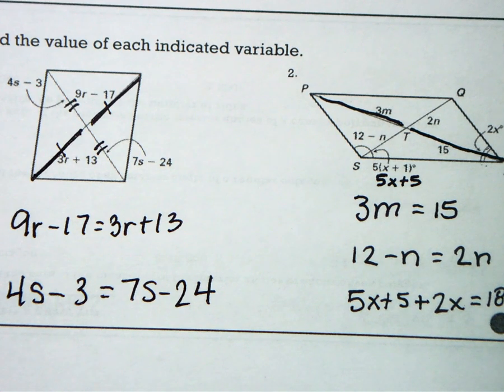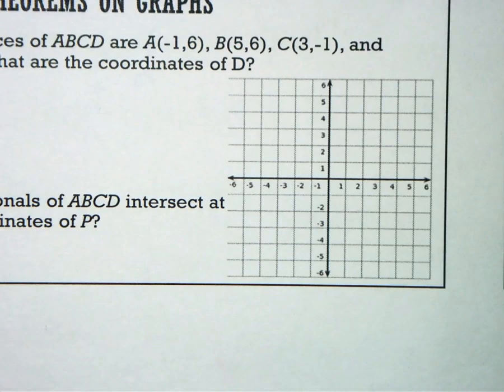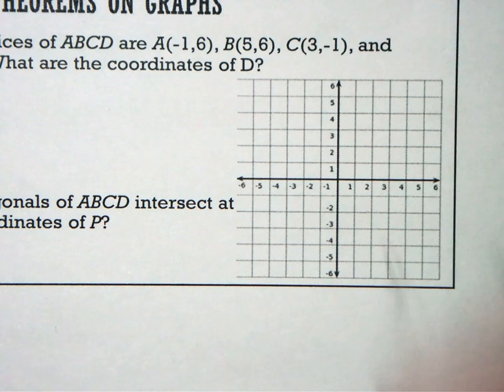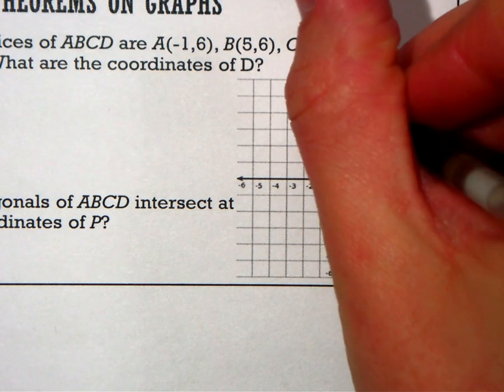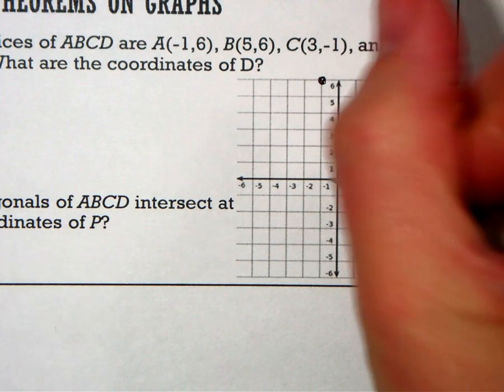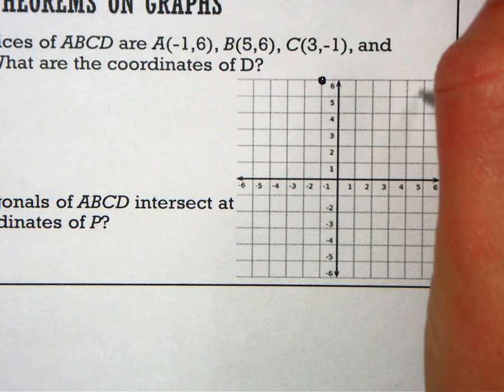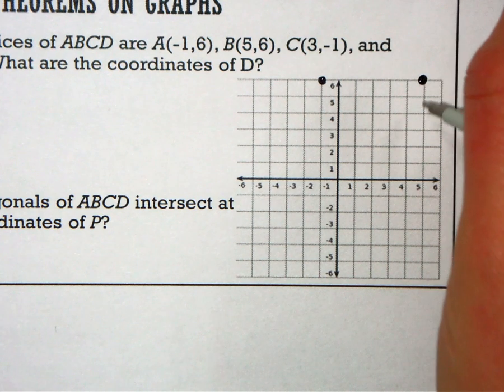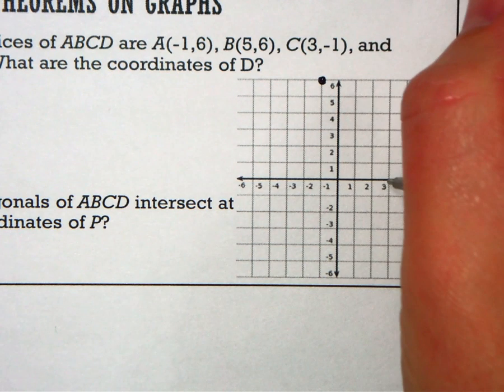Okay, there's one more thing for us to talk about, and that's in the coordinate plane. So most of your homework is like that. Are you okay with that? Pretty straightforward, pretty easy, yeah? Okay, last part is on the next page here. And it's just in the coordinate plane. So let's really quickly graph the 3 points that are given. So -1, 6. And 5, 6. And 3, -1.